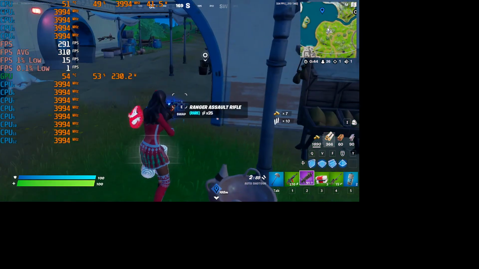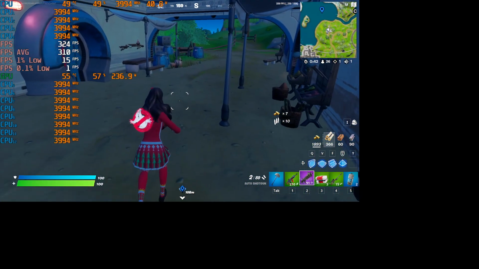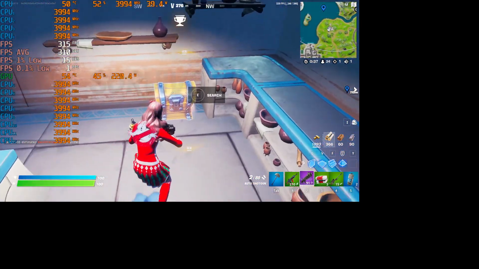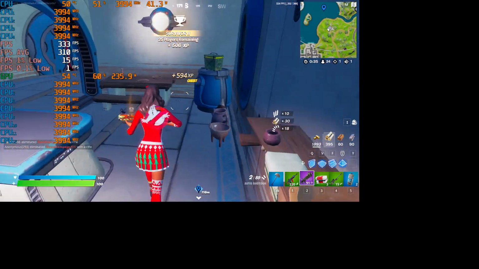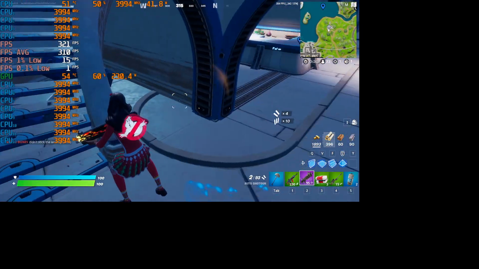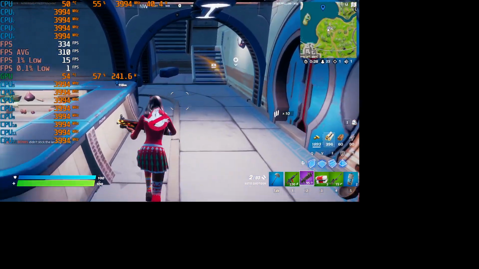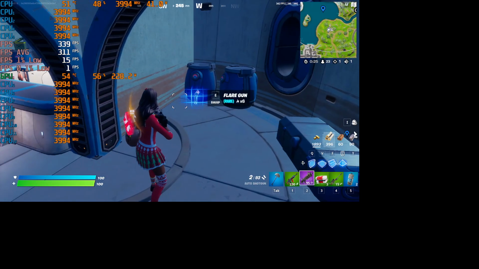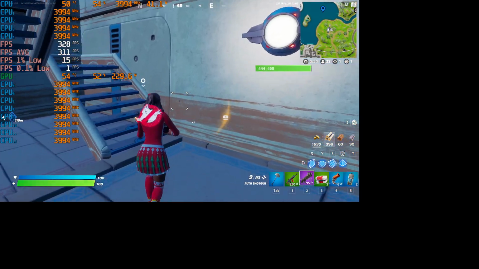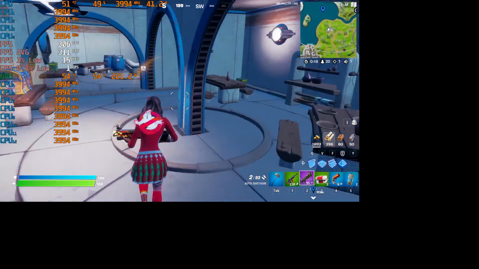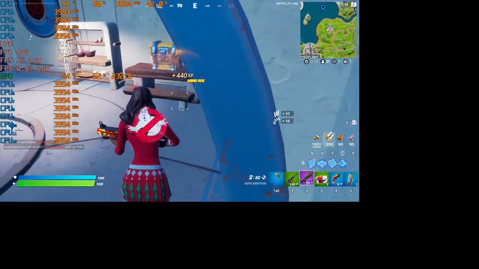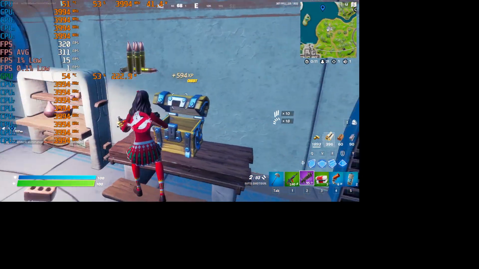So that guy I killed earlier, he must have been a bot, because he didn't come close to hit me. Just like that guy didn't come close to hit me. Ooh, the flare gun. So I think the flare gun, honestly, might be one of my favorite toys.